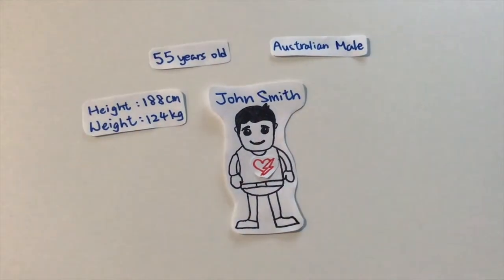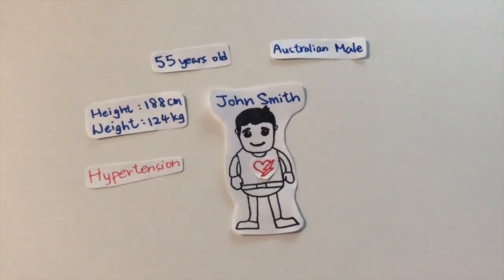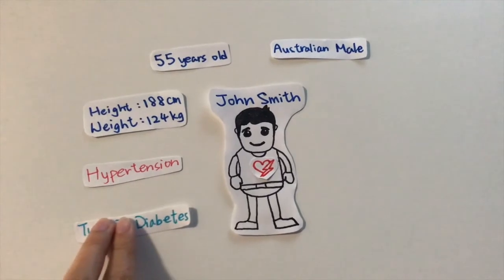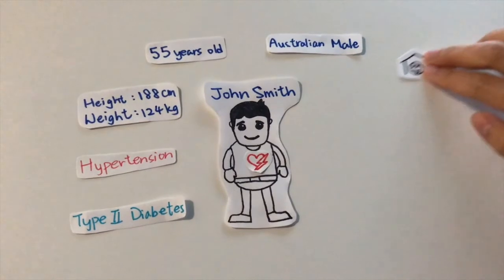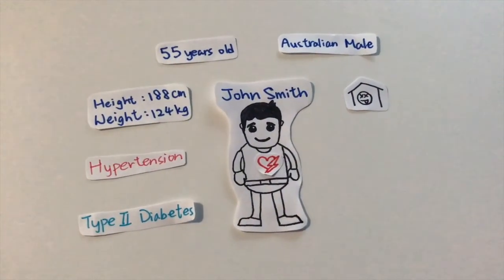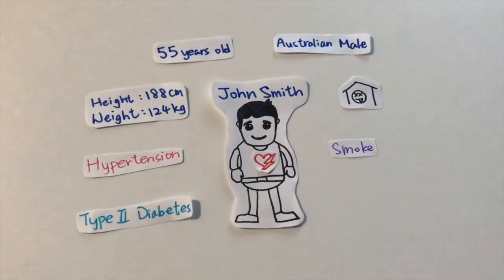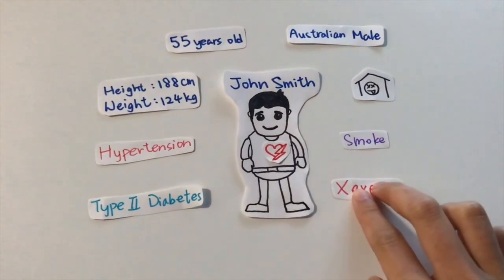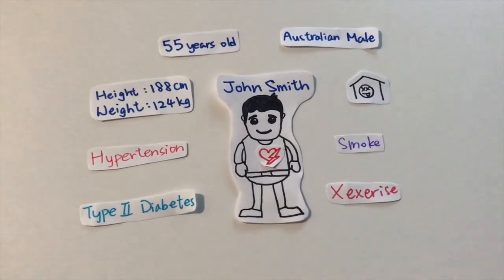He has hypertension, high cholesterol, obesity, and type 2 diabetes. He has no past surgical history. John's father died of heart problems at the age of 60. He smokes 1 pack of cigarettes per day, drinks 6 to 7 beers per night while he watches his footy. After his divorce, he started to eat out, takeaways and drive-through at Macca's. He doesn't do exercise and drives to and from work.